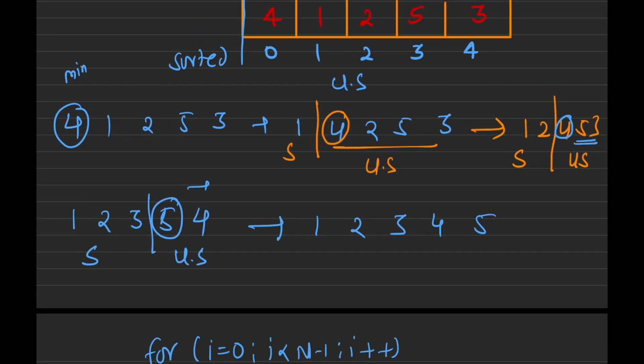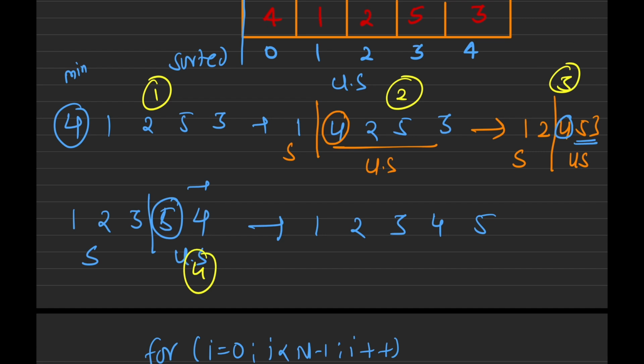So what exactly we are doing here is running a loop, that is the outer loop, for i equals 0, i is less than n minus 1, i plus plus. Now again the question comes, why am I running the loop n minus 1 times? Because if you observe carefully, here the total size n is 5, and how many passes have I performed? Here I have performed the first pass, second pass, third pass, fourth pass.